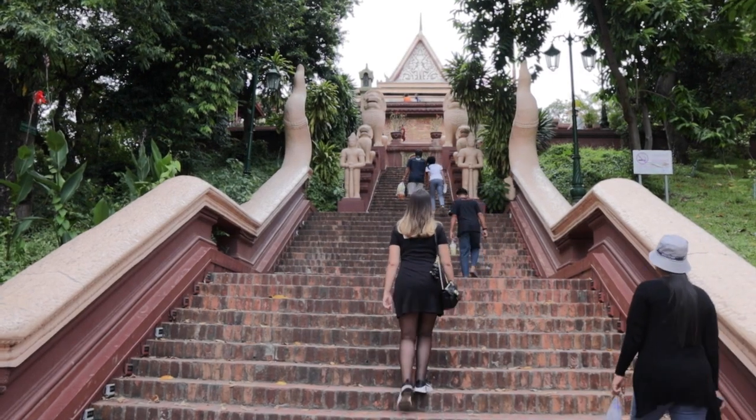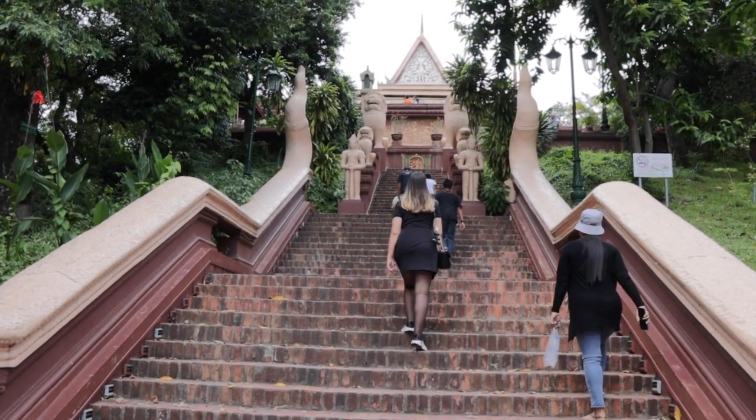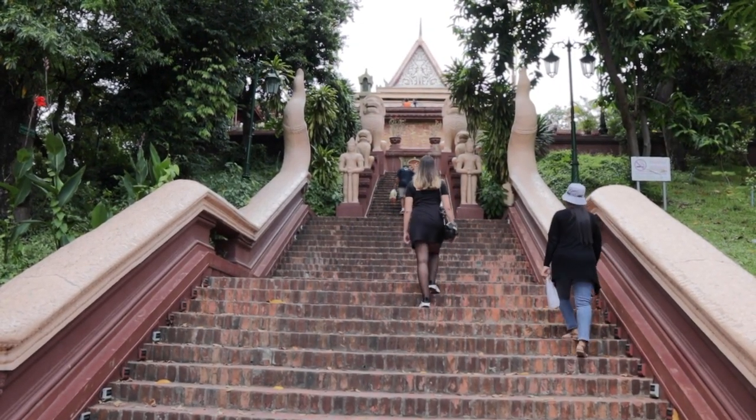We are visiting right now during monsoon season, and the rain pretty much starts to come in during the evenings. It is 12 right now, midday, and I have a feeling that the weather is not gonna cooperate with us today. So I'm gonna be switching back and forth today between the big camera and the GoPro because it is raining and the big camera is not waterproof, unfortunately. Hopefully they do make one of those pretty soon because I'm all about the quality content. So if the audio has changed, please forgive me.